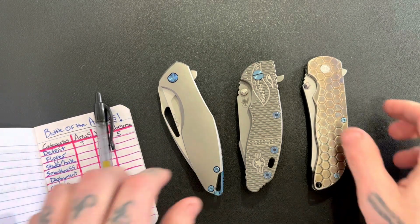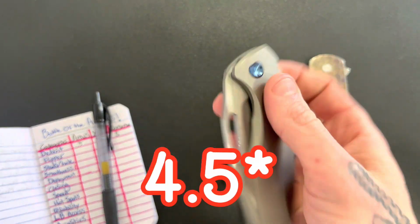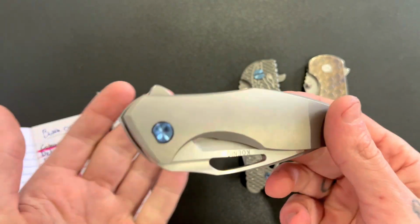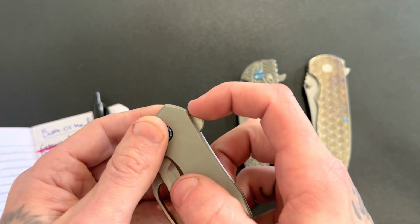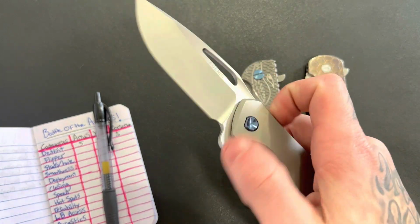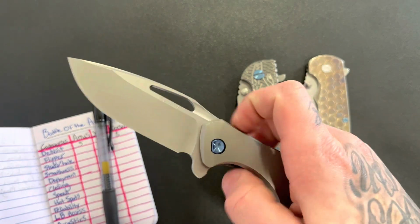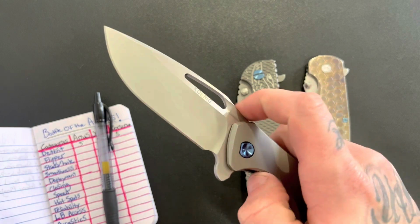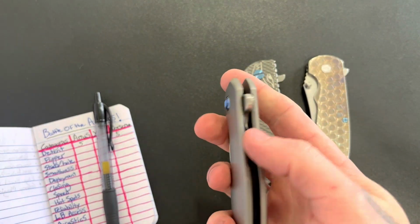Now for the flipper tab, the Arius gets a 4 out of 5. This is not because of the design of the flipper tab. I like the small compact shape. The only reason for this is the jimping on this feels a little bit sharp and it does get uncomfortable after a little while. So if you're not sitting there flicking it over and over again, you're not gonna have an issue. However, if you did want to fidget with this for a long time, that might get uncomfortable for you.